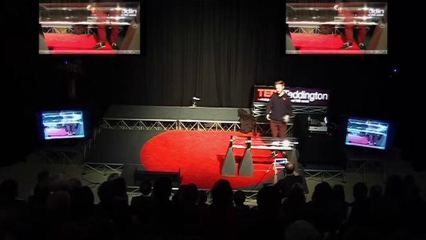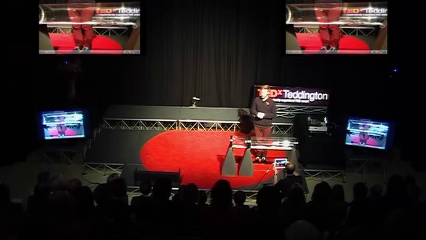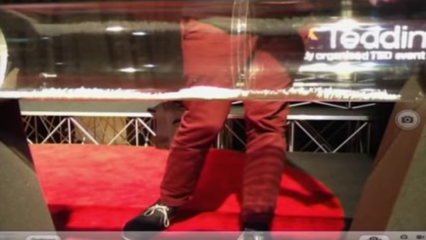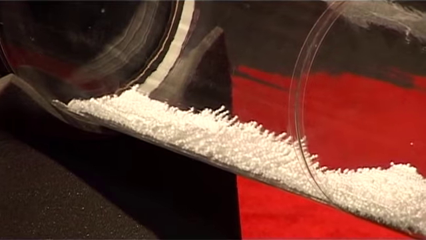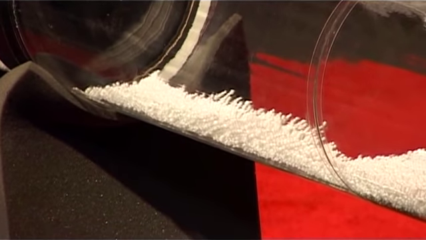Interestingly, this is exactly how the ear works. So the inner part of the ear called the cochlea, that detects sound, is much like this, and it has hairs running along the length of it. And it detects where the fluid in the ear is being vibrated, much like these styrofoam balls are.